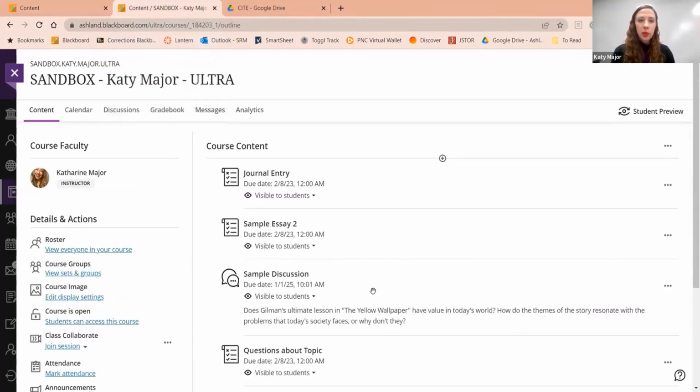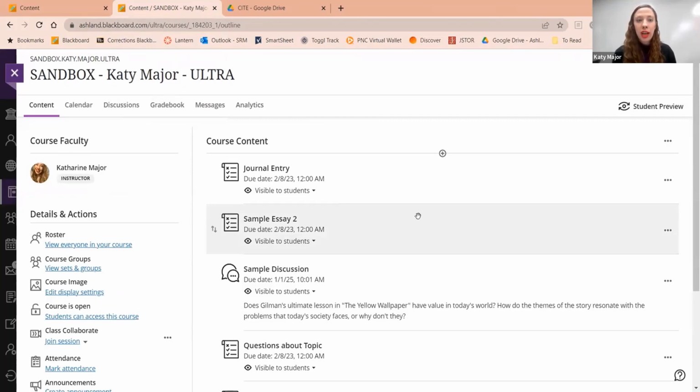Similarly, in Ultra, you can also use these functions. Here at LearnAU, we're really excited about Ultra. We're trying to use it more and more because it's such a neat, improved version of Learn.